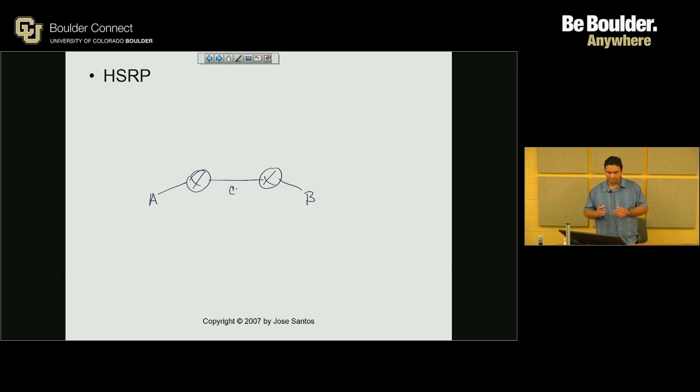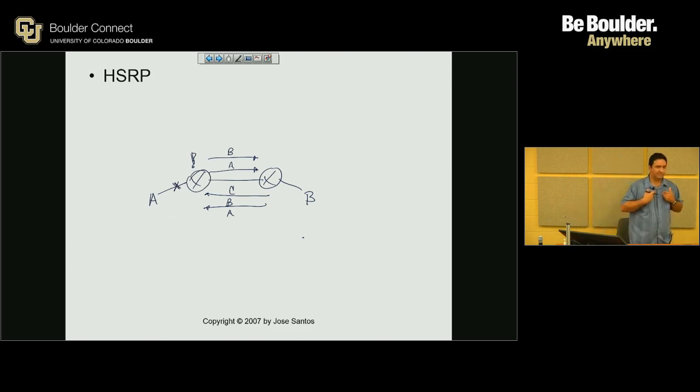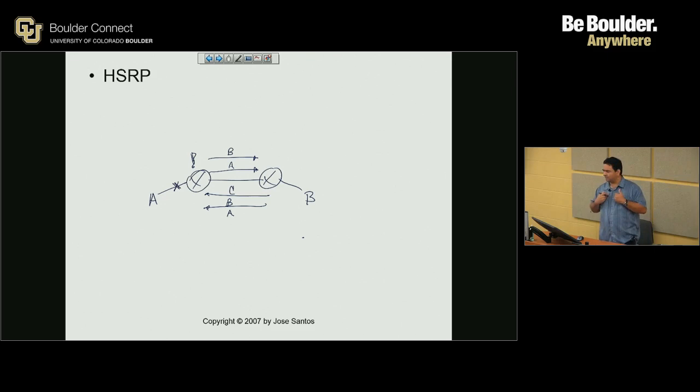What's the problem with this? What's the problem about another router telling me information that I generated? Loops. Why? Because if this network goes down, this guy doesn't have a clue how to get to network A. Suddenly, the neighbor tells you, I know how to get to network A. Give it to me. Right? The packet goes to you. You're like, okay, where did I get it? Oh, I have to give it back to you. Okay? So loops are possible in routing protocols.